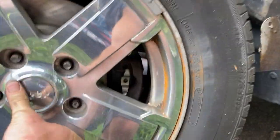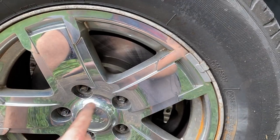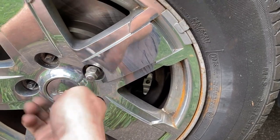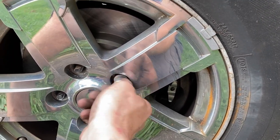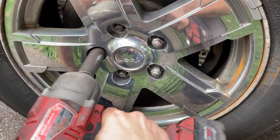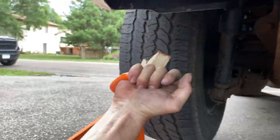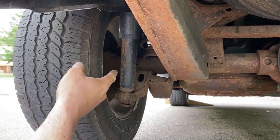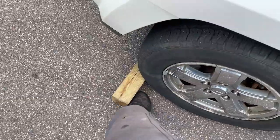Reinstall the wheel — make sure the studs are centered in the holes. Lift up on the wheel and push in, as there's a hole on the back of the wheel that lines up with the center bore where the O-ring sits. Start all five lug nuts and snug them down lightly with the impact before lowering, so the tapered lug nuts center the wheel. Repeat all the same steps on the other side, then remove jack stands, clear tools from under the Jeep, and clip the ABS wire back to the brake hose if it came undone. Lower the Jeep and remove the wheel chalks.